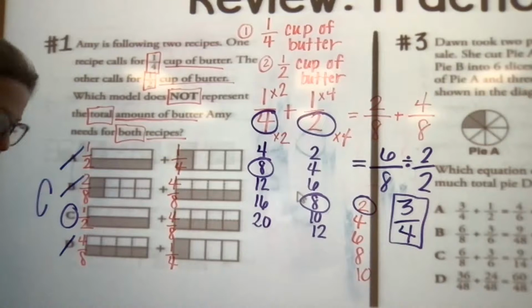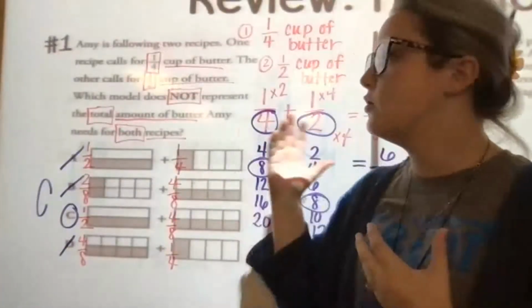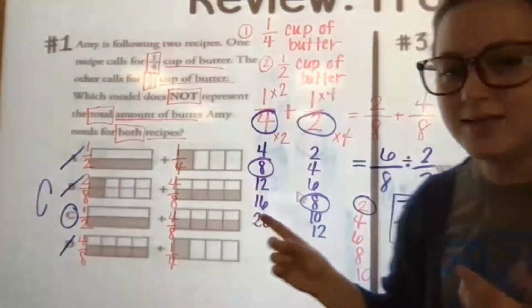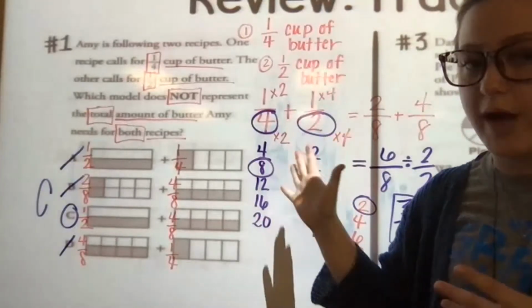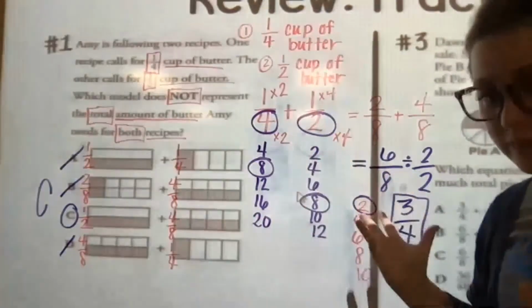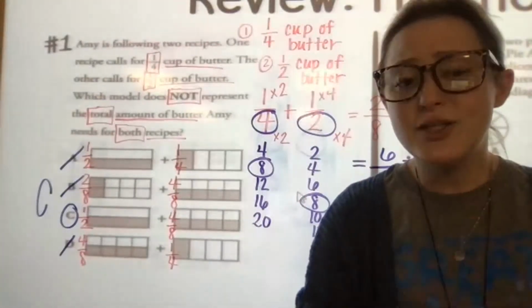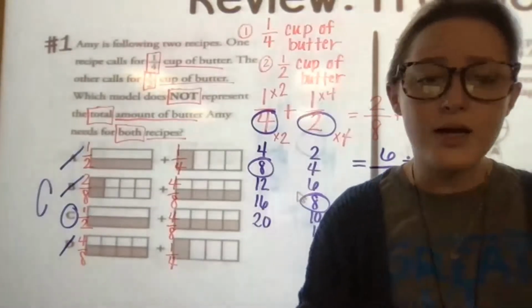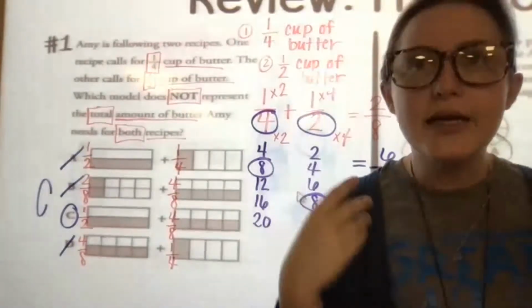All right, my friends. I hope that this explanation has helped just a little bit with the process of looking through the word problems and process of elimination on your answer choices, and clarifying that you have to do both of the fractions and simplify them. If it didn't help and you're still a little bit confused, that's okay. Nobody's perfect. We're not all going to get it on the first try. I've tried to record this video 5 different times already. It just doesn't happen sometimes, but that's okay.